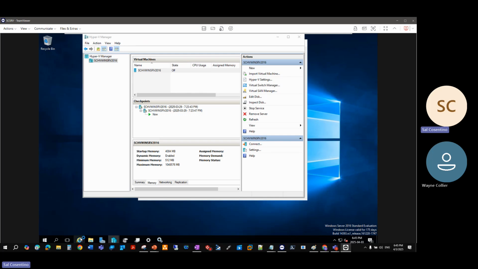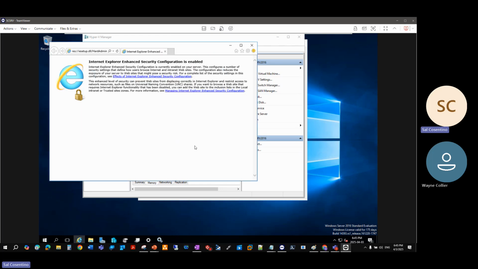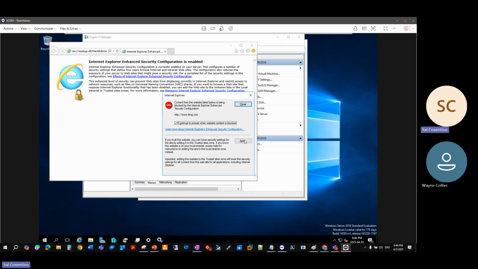So all you need to do is just open up the internet and visit the download page. Microsoft Windows Server 2016 or 2019, whatever you want.